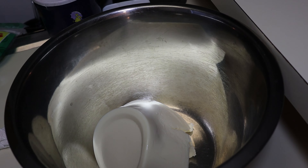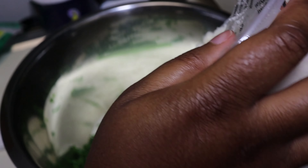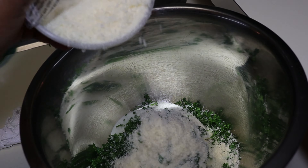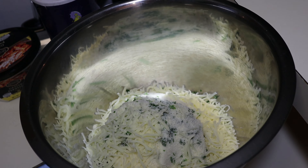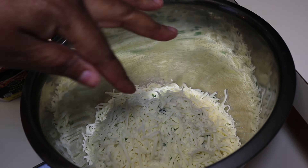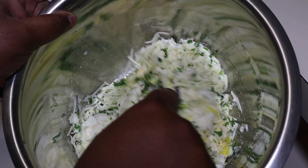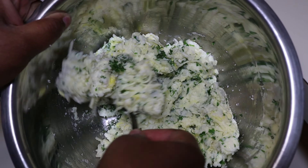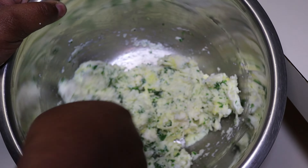You want to add all of your ingredients into your bowl. I used about 15 ounces of ricotta cheese in this mixture. You just want to mix it around until it's all creamy. You can add more cheese or less cheese — I used about two handfuls of mozzarella and about half a container of parmesan cheese. But honestly, it's to your liking — it's your world.